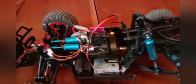First thing, for 3S, you really should have a fan. So the fan is blowing right. I basically epoxied it onto the speed control, and it's blowing over those MOSFETs, the little fins. And then I added the heat sink on the motor, so the fan is also blowing across that. Because on the 11.1 LiPo, the little fan is screaming wide open and actually does lots of airflow. Now I got both of these.